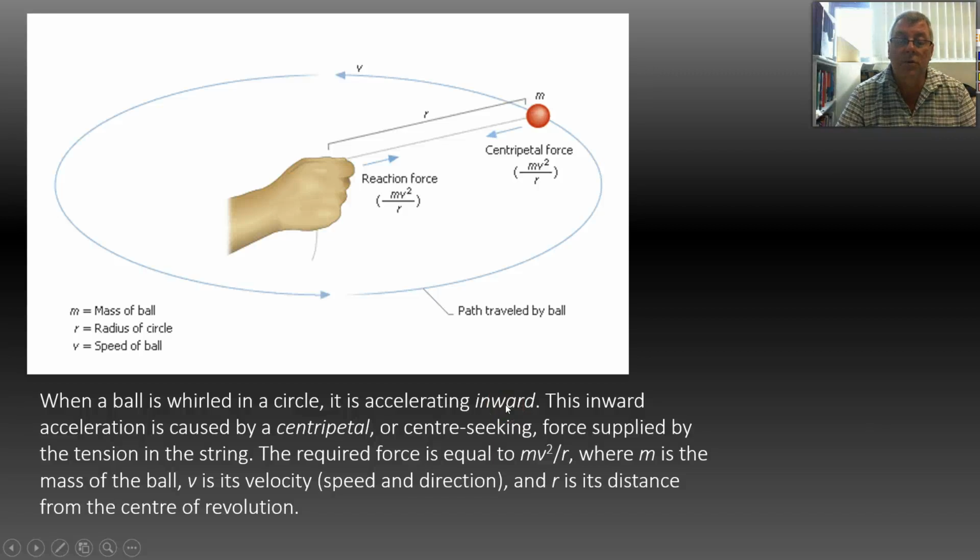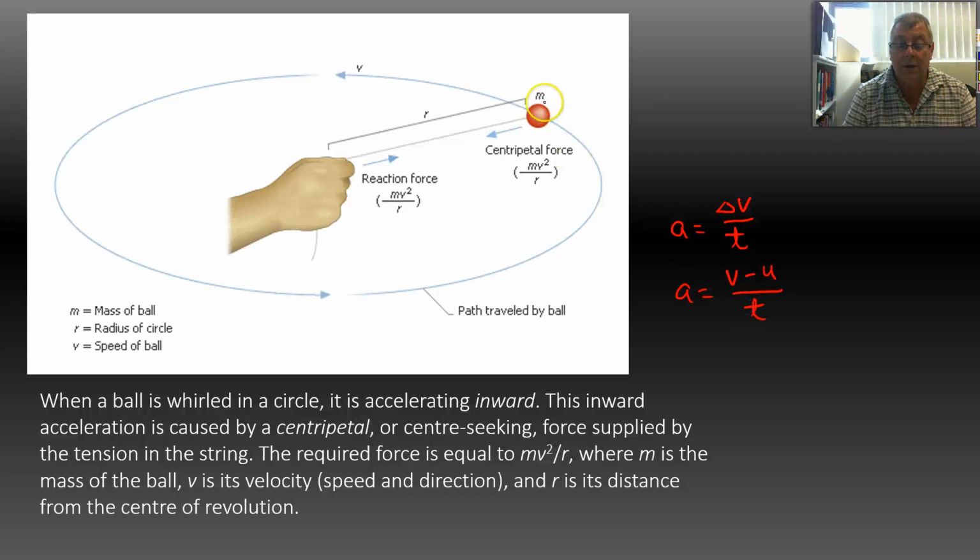Now that sometimes confuses students. How can this object be accelerating inwards when it's always going in a circle and always at the same radius? Well, it is accelerating. Let's see if this pen works. Yep. Because remember that a equals delta v on t, and that can be expanded into delta v equals v minus u on t.